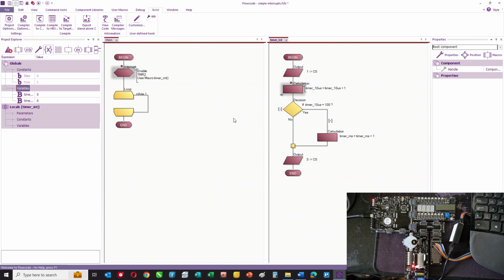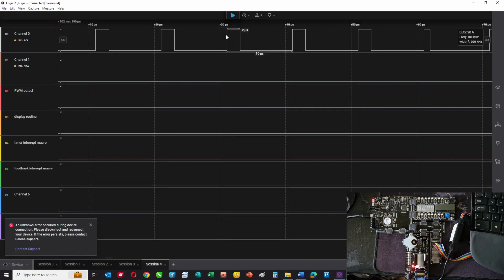And the most common problem with interrupts is that you underestimate the amount of time that code takes. And that then causes problems if the interrupt routines don't have enough time to finish. And using a little logic analyzer like this, I'm quite confident now that 2 out of 10 microseconds is fine, so this particular program isn't the problem. But let's look at another program now that does give us problems.